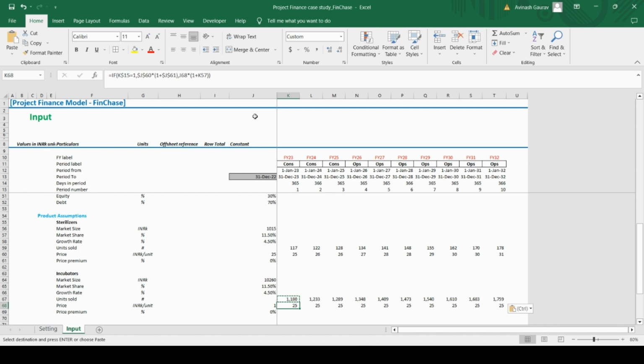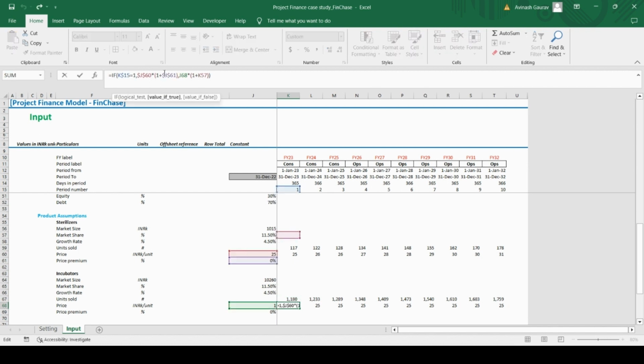ओके. अब मुझे यहाँ पे भी चेंज करना होगा गाइस. Instead of linking it to J60, now I need to link it with my J68 cell, right? And 1 plus J61, so it is referring to the price premium of my first product, but it should be linked to the price premium of my second product, right?